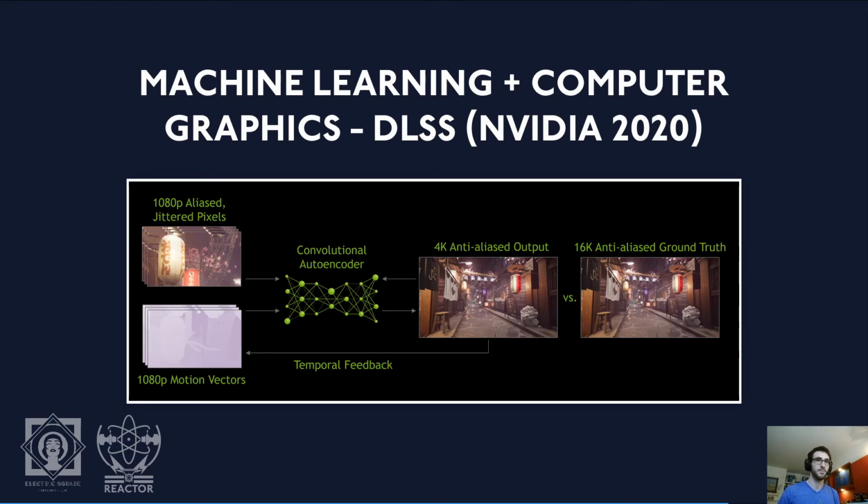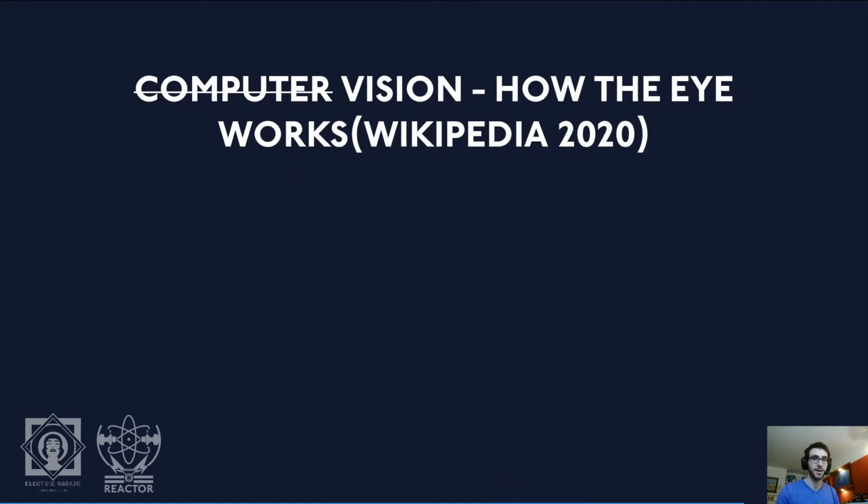And NVIDIA have solved this problem through machine learning, where they've trained a neural network by giving it low resolution images and some very high resolution ground truth data, so it can learn patterns as to what low resolution images then go to high resolution images. And that means you can have clean looking, high resolution looking data with the same amount of information. And then by feeding in historical data and motion vectors, you can even extract information from previous frames such that even aliasing can potentially be avoided, when you have information which is at a higher frequency than what your original low resolution images are capturing individually. This is really fascinating and awesome stuff, and state of the art as well.